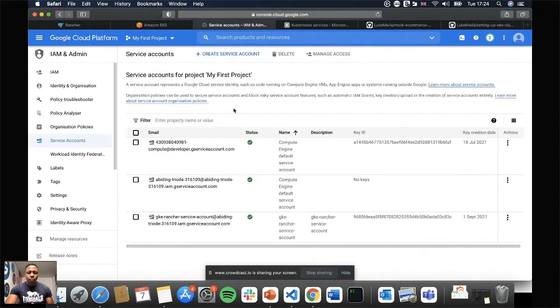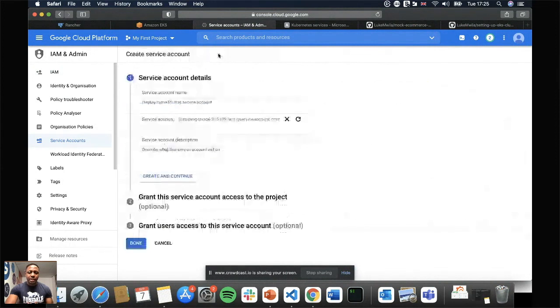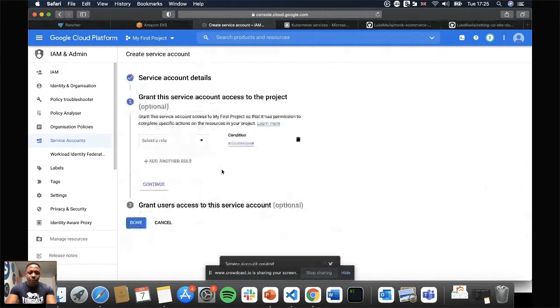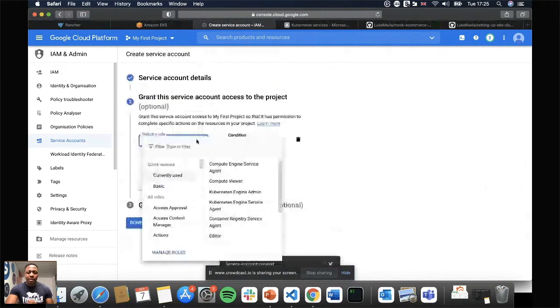And so with your service account, you would essentially be giving it a role with specific permissions to carry out different functions, as you would expect. This service account in particular is the one that is going to be used by Rancher. So you'd go through the process of creating a service account, as you can see over here, and follow these different steps. I'm just going to call this one SA. I'm going to continue, and I just want to show you the process of actually creating a role.